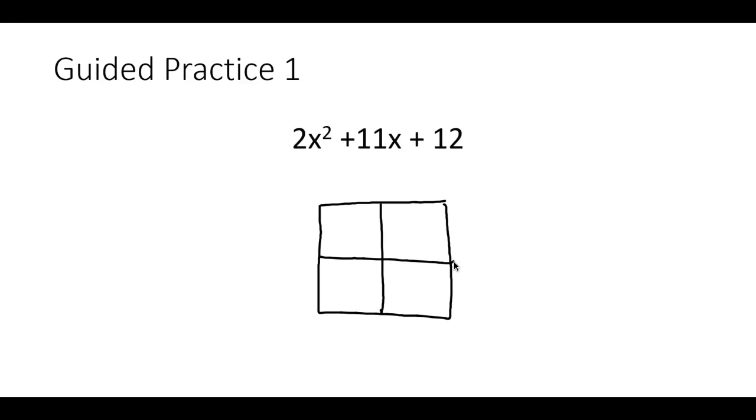You know the x? Yeah, you can use the x. All right, so I'm going to ask Armani, what do I do now? You put 2x squared in the first box. And then you put 12 on the bottom right. Awesome, thank you. All right, go ahead and do step 2 for me.